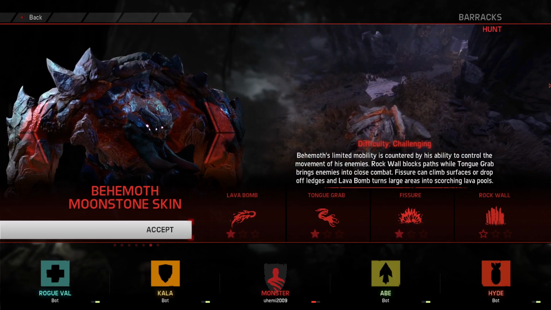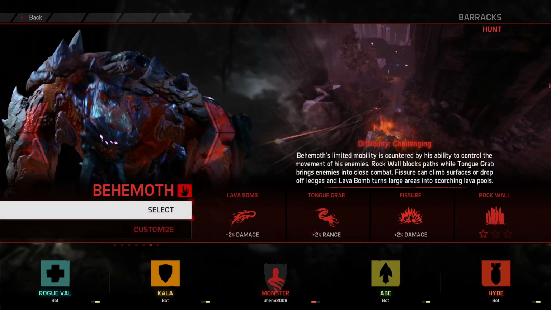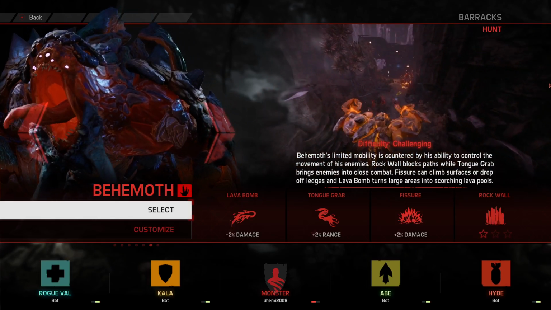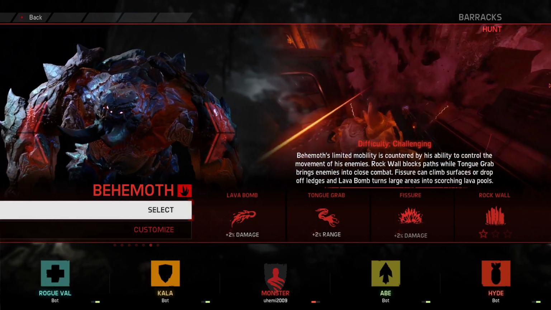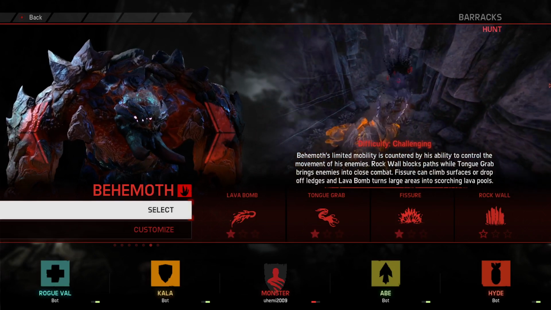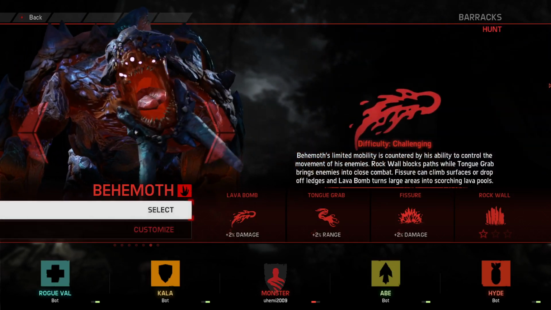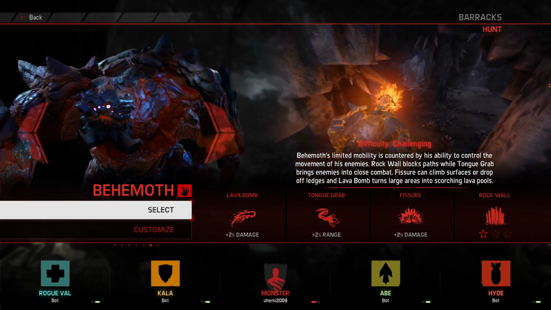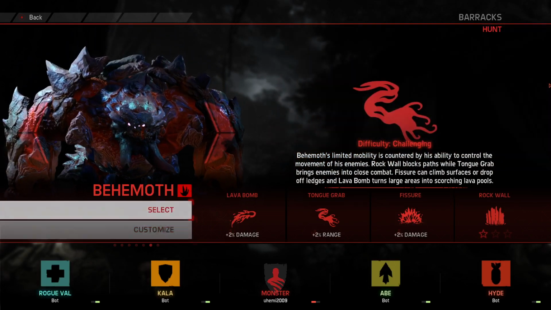This time we'll be playing as Behemoth Moonstone. Never used this skin before. I've always been more of a glacial skin Behemoth, but this one looks pretty cool. It looks very similar, except this one is a little bit more shiny and a little bit less blue than the other one. Well, actually a lot less blue than glacial. Glacial is literally covered head to toe in like a cayenne color. This one, not so much.